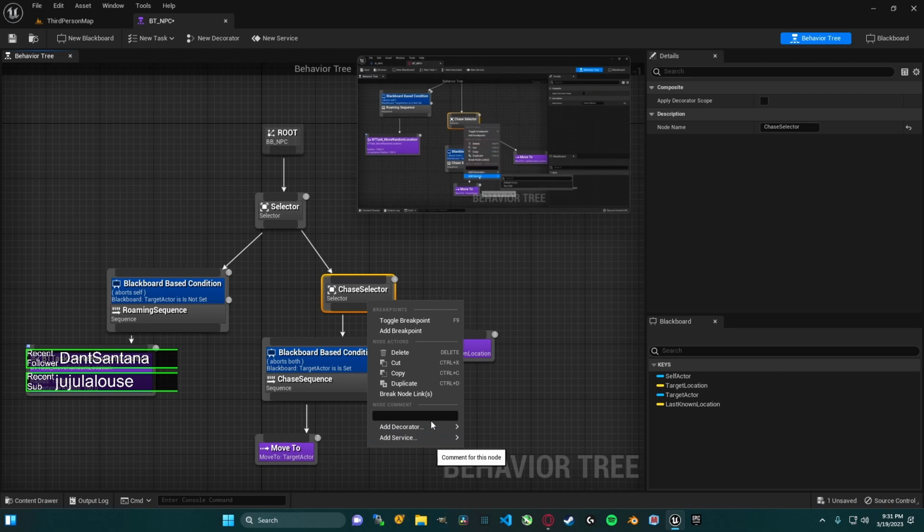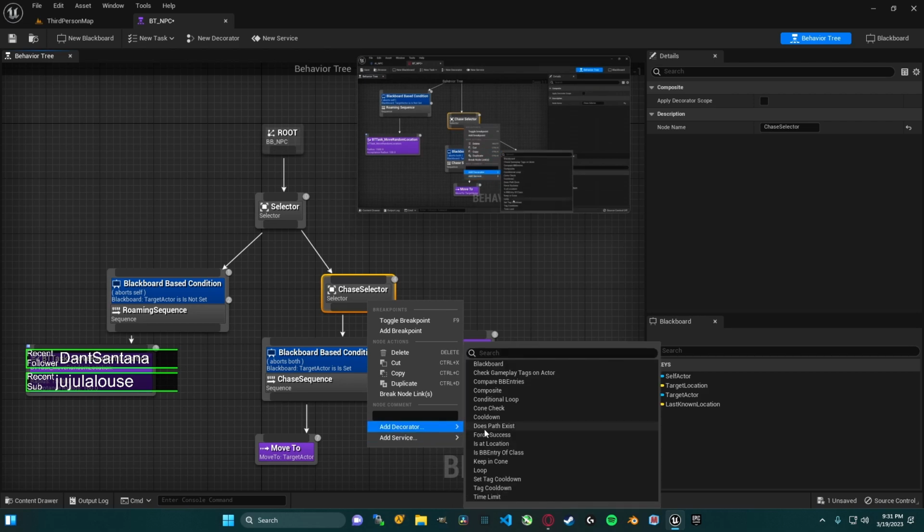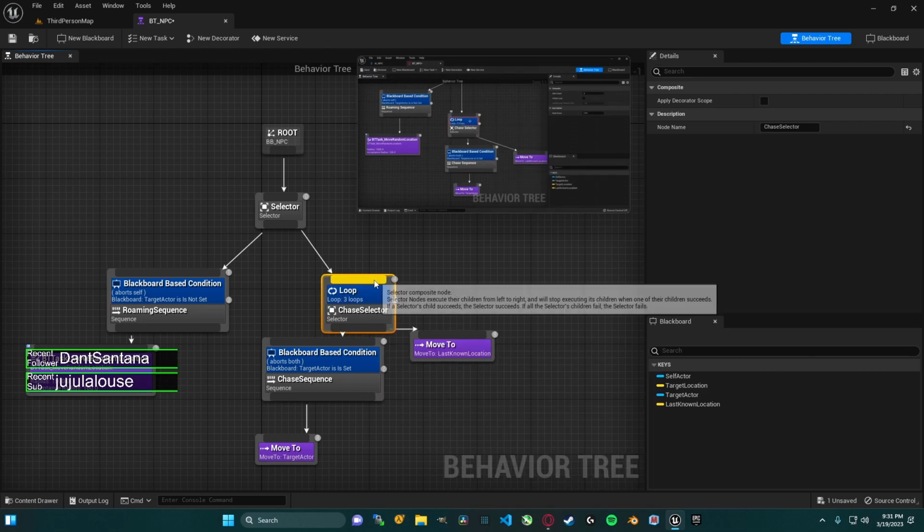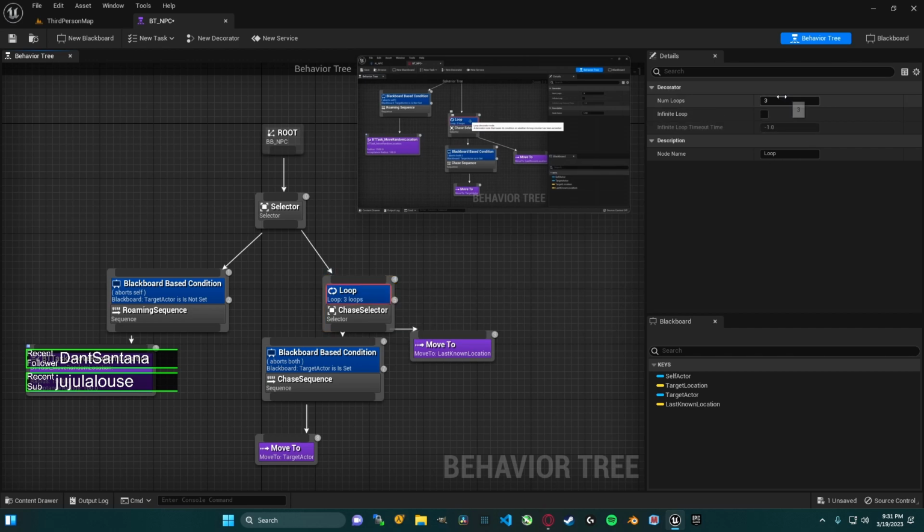Another good one. The next decorator is going to be Loop. Okay, so loop, that's easy. We loop three loops, however many times you tell it to. Okay, infinite. Number of loops default is 3. And basically it detects whether or not that loop has been exceeded. So go through three times and that's it. It'll stop after that. Why would you want to do that?